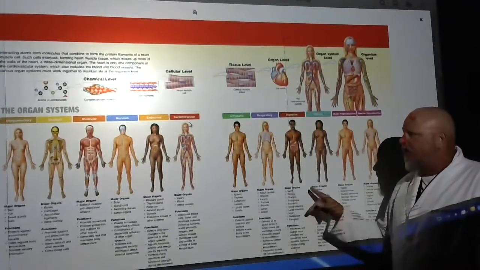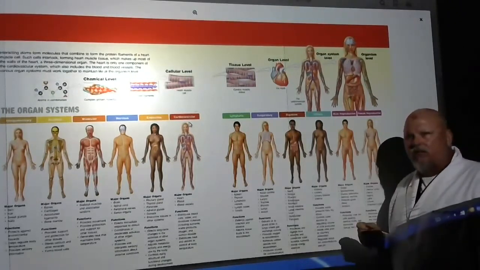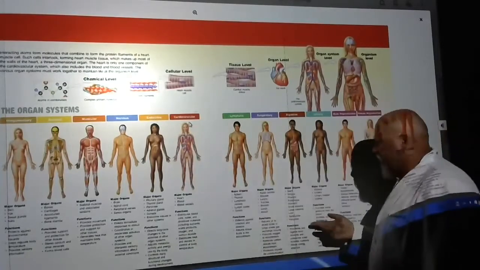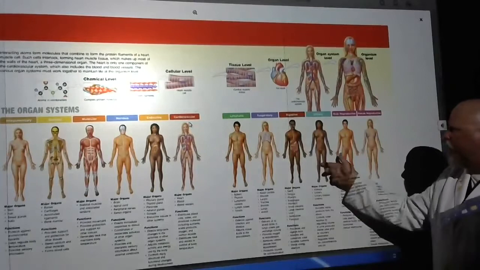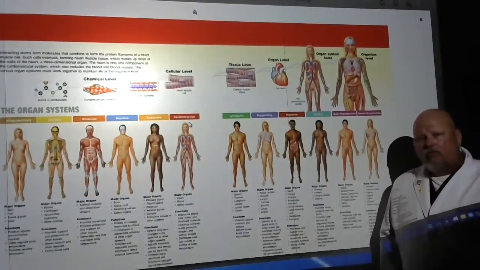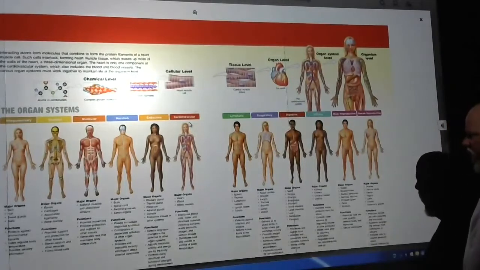They get picked up by the lymphatic system and the cardiovascular system, brought back into the cardiovascular system or run through, and then what happens? The kidneys pick them up, and then they excrete it. Okay, and then we go to the bathroom and we get rid of our metabolites.